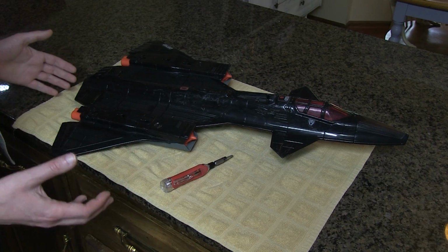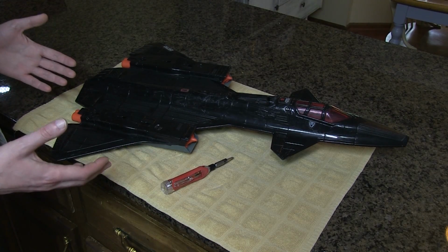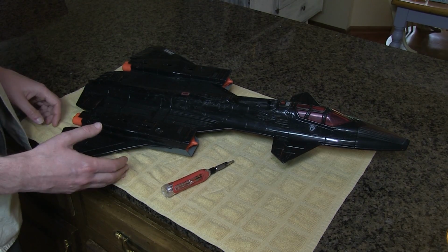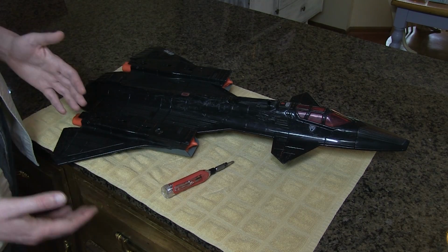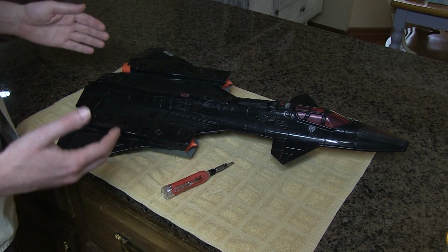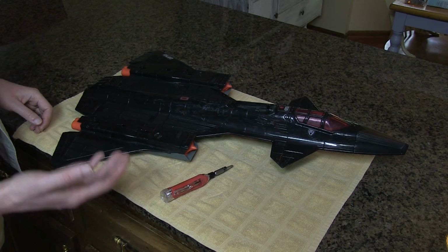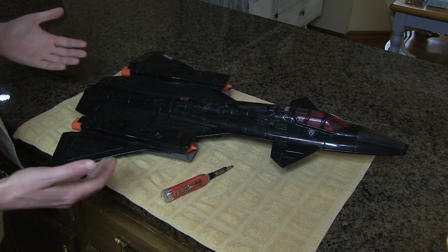A lot of you have asked why we don't do more G.I. Joe restorations. We do a lot of Star Wars vehicle restorations, but not a lot of G.I. Joe. Well, you might notice that we do a lot of G.I. Joe figure restoration and repair, but not a lot of G.I. Joe vehicles. And conversely, we do a lot of Star Wars vehicle restoration and not a lot of Star Wars figure restoration. That's because in those two toy lines, everything's in reverse. In Star Wars, the figures cannot be disassembled, but the vehicles often can, whereas in G.I. Joe, the figures can be disassembled, but the vehicles often cannot.